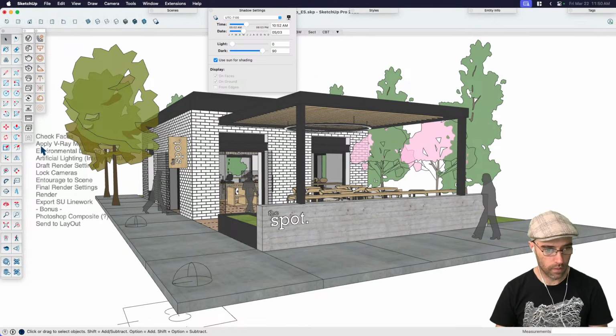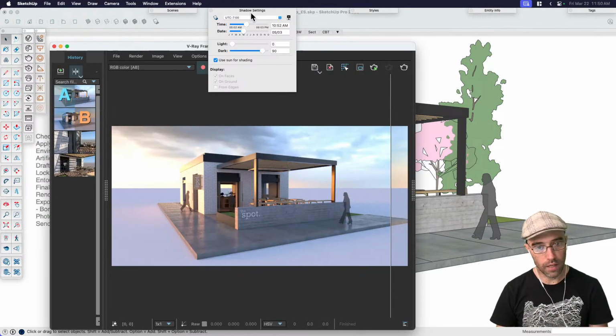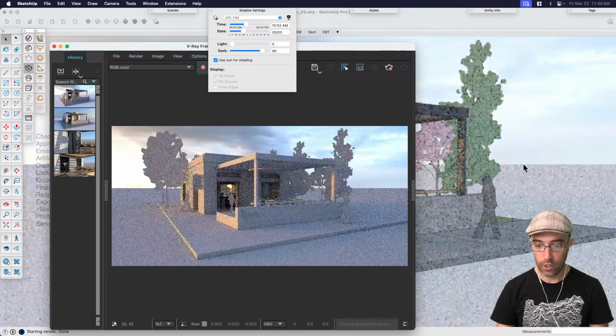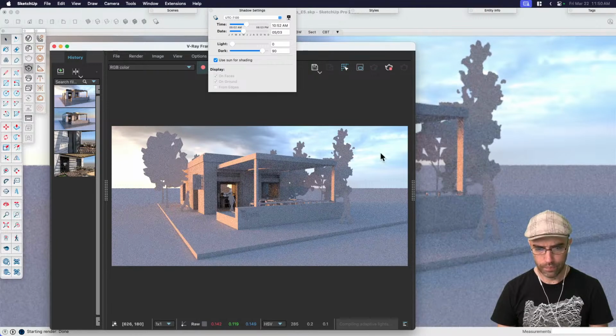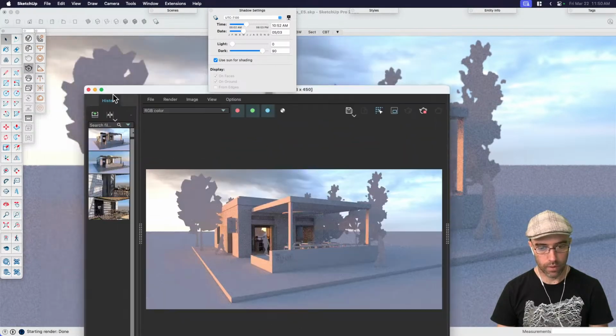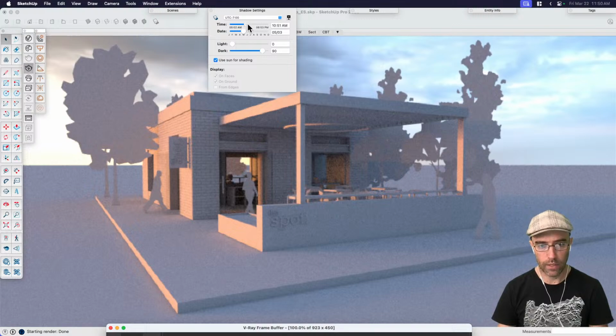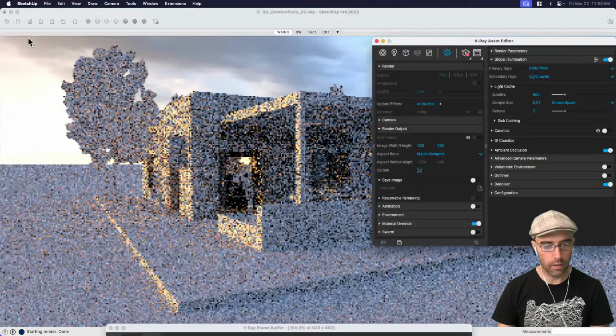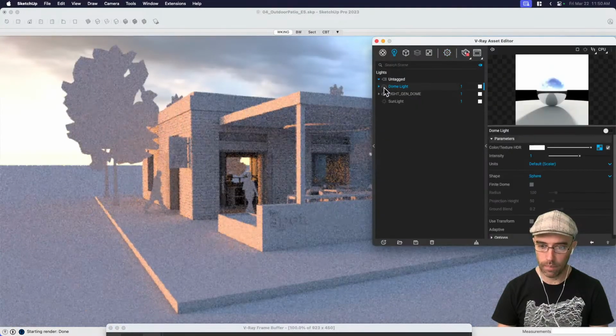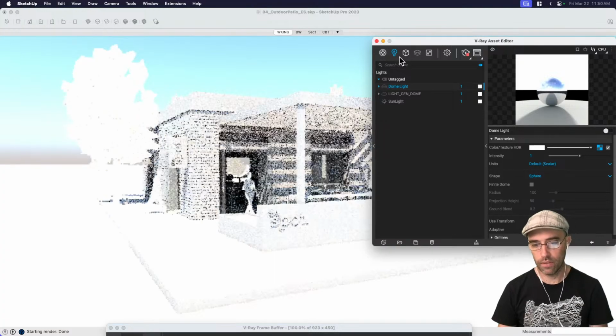And then I'm going to do what's called an interactive render, which means I can change things in the model. It's kind of weird, they changed this setting, so now it shows it as a viewport render. So watch, when I change, oh, you know what I need to do is disable the dome light and re-enable the sunlight.